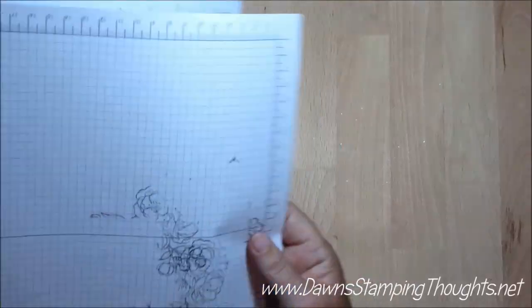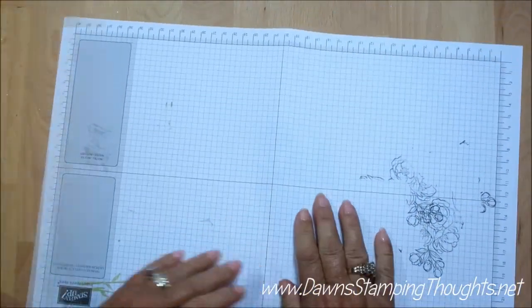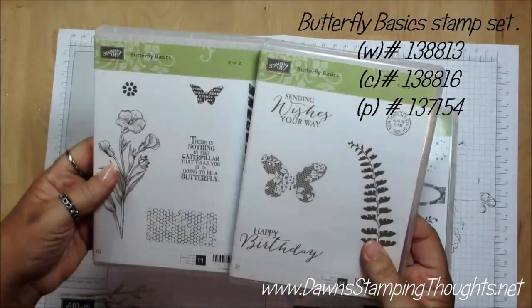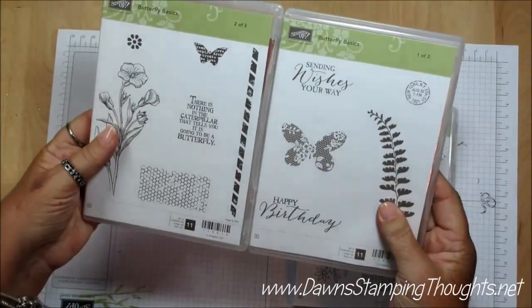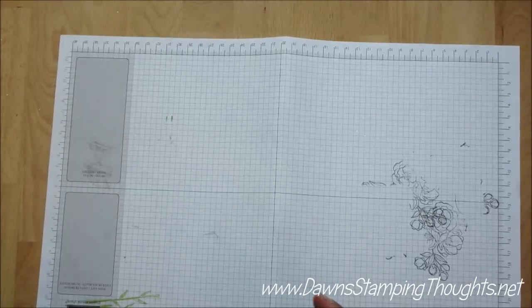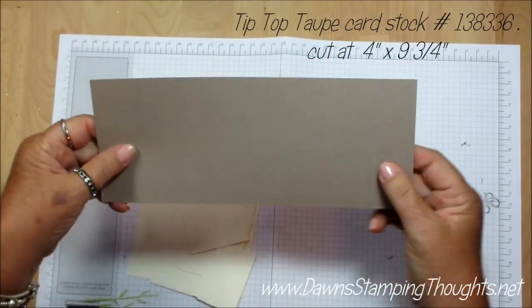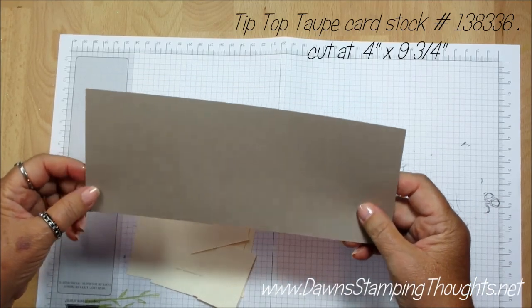Okay, so first we're going to go ahead and stamp. I have a lot of stamps to use on this card today. So we're using the Awesomely Artistic stamp set, and then also the Butterfly Basics. We're using 5 images from this stamp set, and then 5 from this stamp set. And they coordinate really nice together. So let me go ahead and give you the measurements of the pieces that we're going to use. I'm using the Tip Top Taupe cardstock, and this is cut at 4 by 9 3/4.